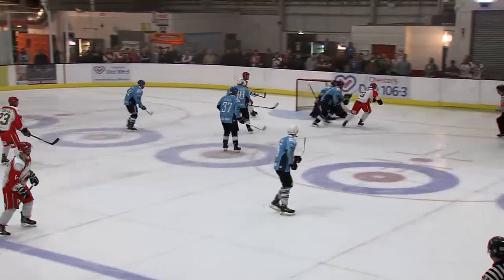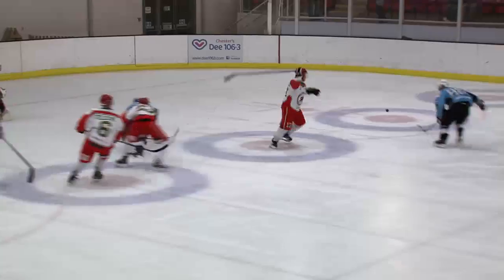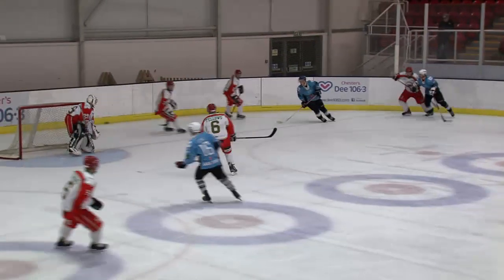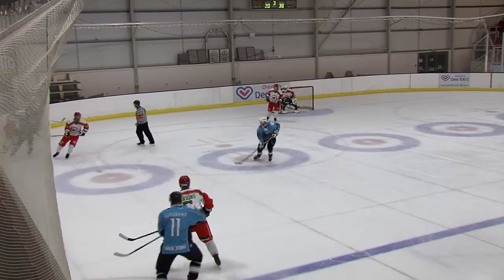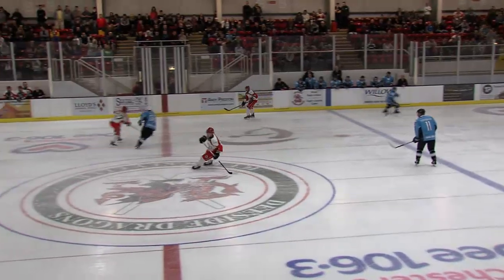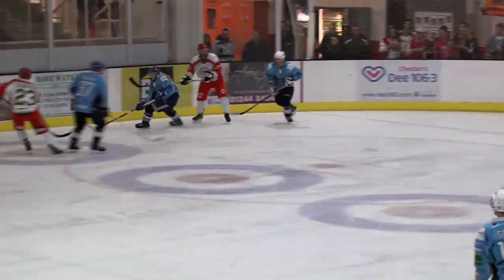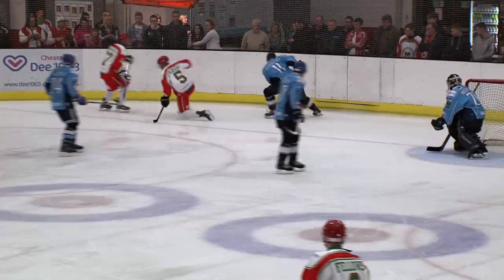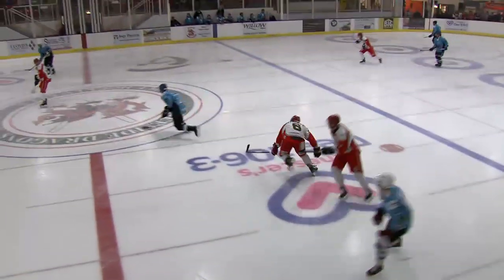Fellows down the slot to Parsons. Nearly gets something on that. Tussle for it in the corner. Goes back to the point. But the Blaze clear it out. Nichols gets it all down the ice, but broken off at the last second. Blaze tried to set up a play onto the skate of Ben Sinister though, who brings it up over the blue line. To Parsons. Not enough space to play though. Off the boards.